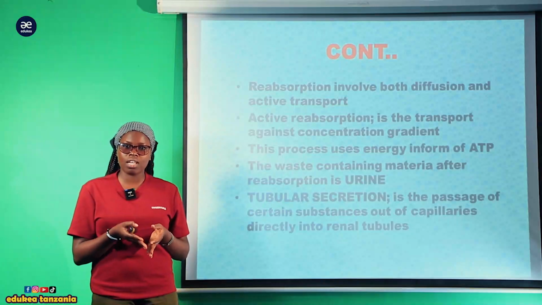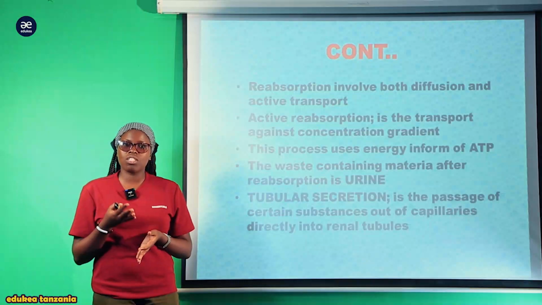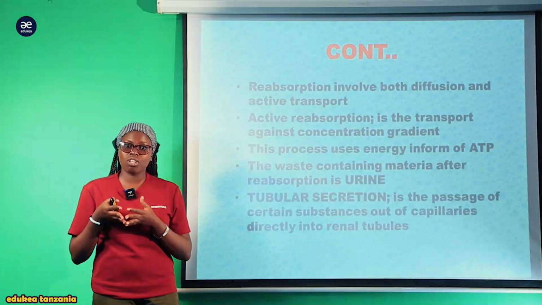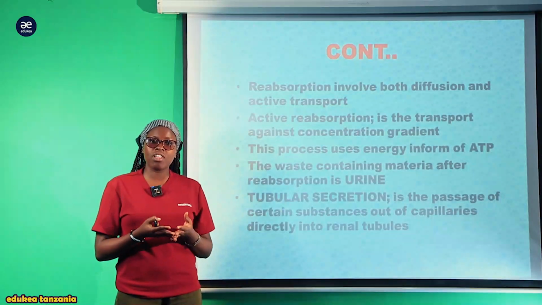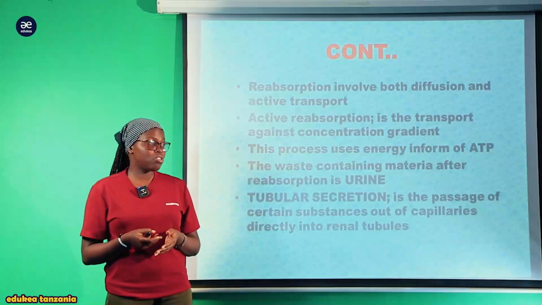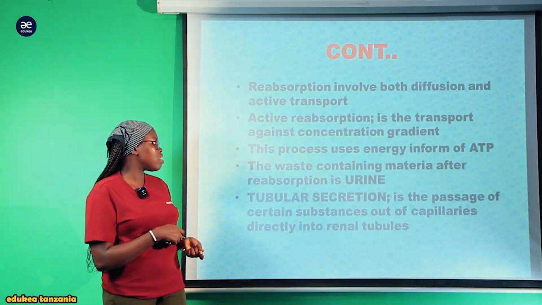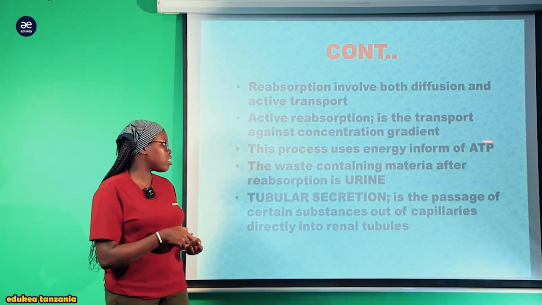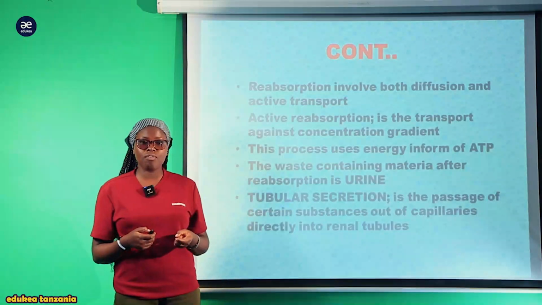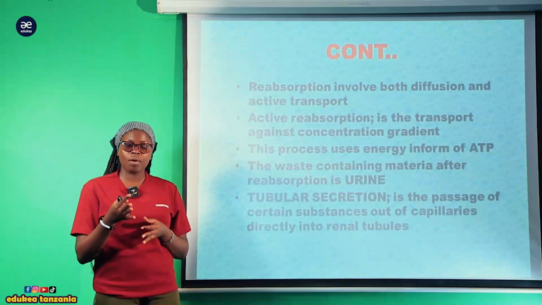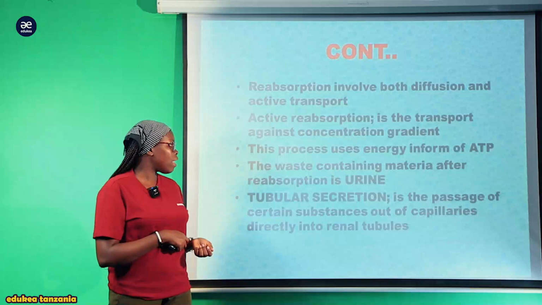Diffusion yenyewe ni movement of substance along concentration gradient ambayo from high to low concentration. Lakini active transport yenyewe ni movement of substance against the concentration gradient ambayo yenyewe inatumia energy form of ATP kwa sababu substances are moved against the concentration gradient. So active reabsorption is the transport against the concentration gradient. This process uses energy in form of ATP and the waste containing material reabsorption is urine. Kwa baada ya hapo hivi during the movement of transport of this material, the waste which are moved against the concentration gradient ndio urine.